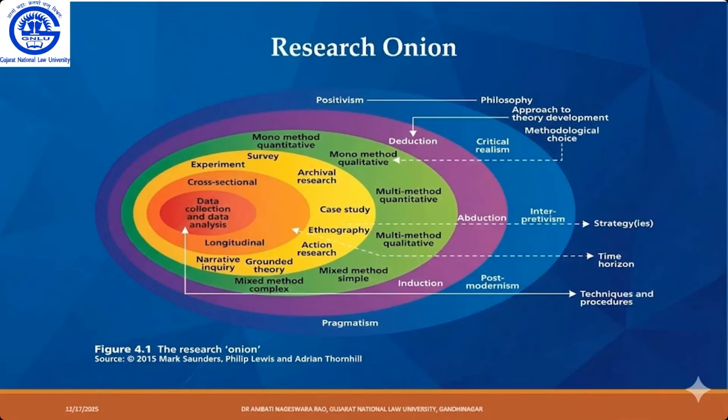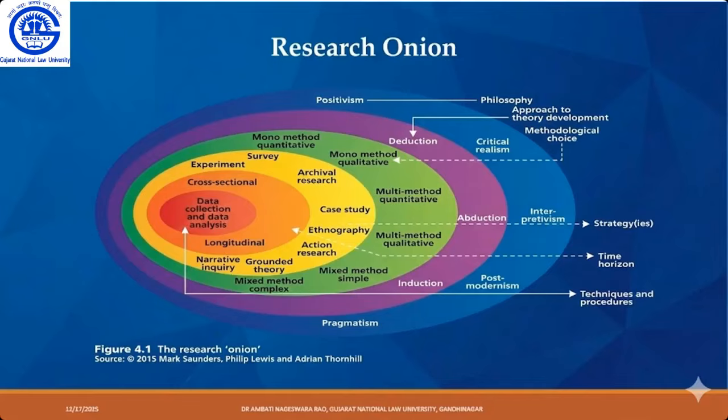focus group discussion. They talk about the data collection methods. They don't talk about what exactly the research is, what kind of knowledge they're contributing. So now the question is, if I want to understand what kind of knowledge I'm contributing, I should know what the different layers are. If you look at the onion, it consists of different layers. If you start peeling the layers, you can see one after the other. Having knowledge about the research onion is going to help us understand what kind of research we're going to conduct, what steps one has to fulfill, and whether they are going step by step in the correct manner.